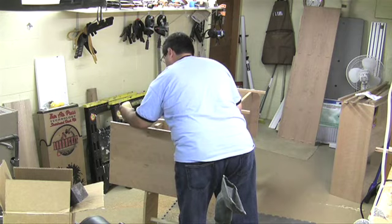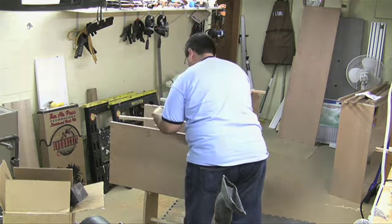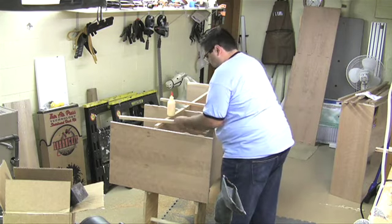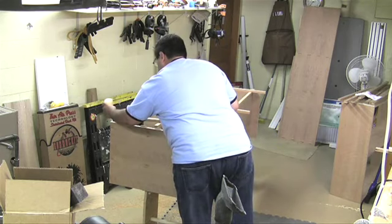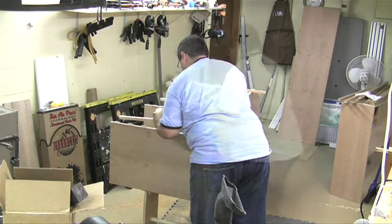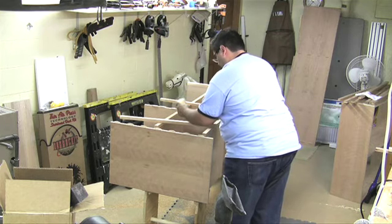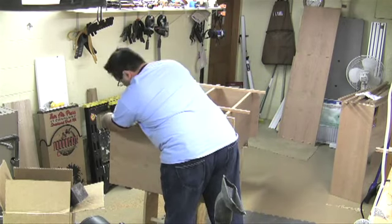The next thing we're going to do is move on to the vertical pieces for the face frame. I already used my biscuit joiner and cut the slots for the biscuits I'm going to use to attach the face frame. I applied a little bit of glue to the slots themselves and I'm now starting to put the biscuits in. Once I get the biscuits in, I come back and apply glue over the top of the biscuits, or anywhere where there's a dry spot. You don't need a lot of glue — once they swell they really hold everything in place. I apply a little glue on the edges and then go back and do a little bit in the slot just to be safe, making sure not to use too much so it's gooping all over.